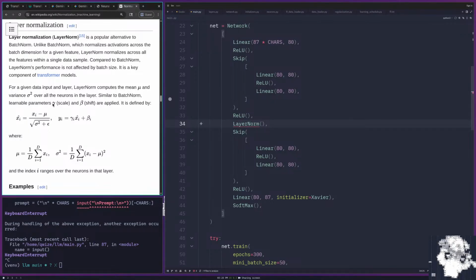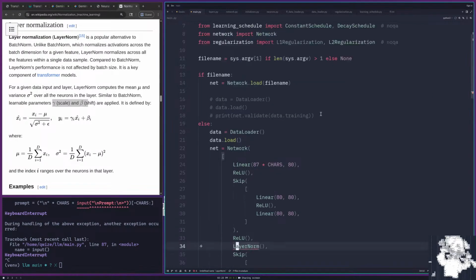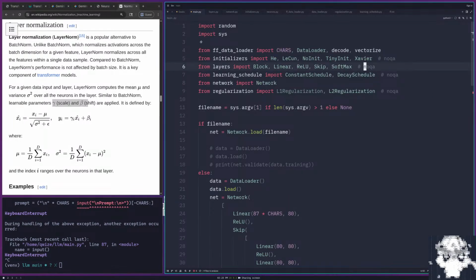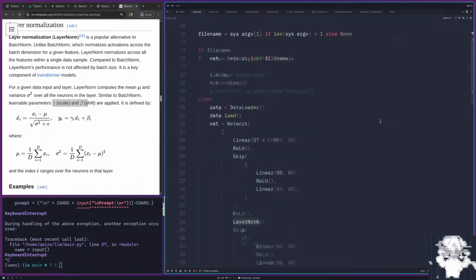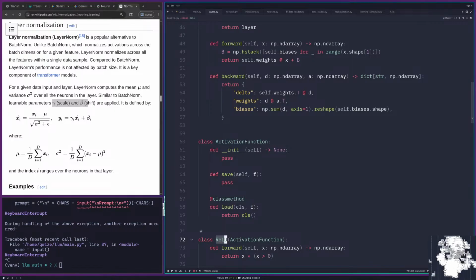It looks like beta and gamma are just a number, which means layer norm shouldn't care about what dimension it is. Okay, so we'll do that. We'll add layer norm as a new type of layer.